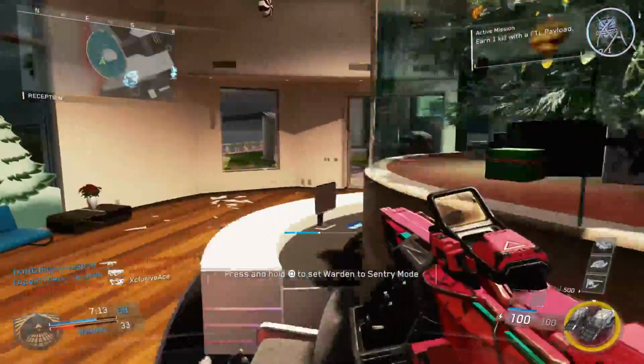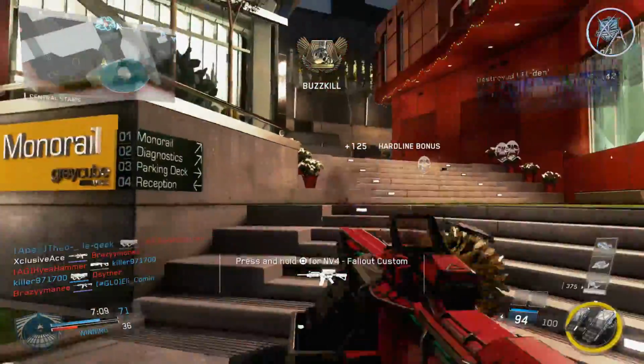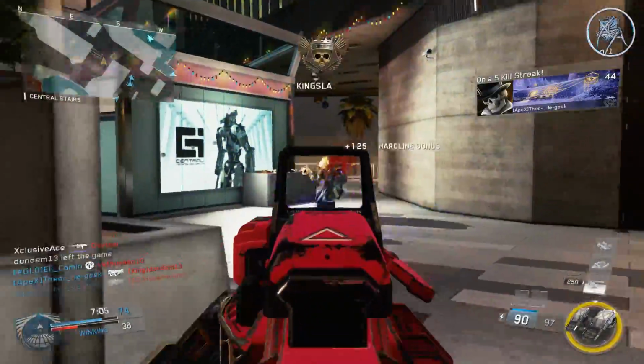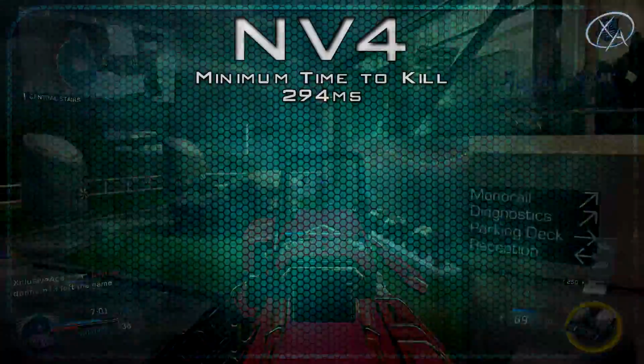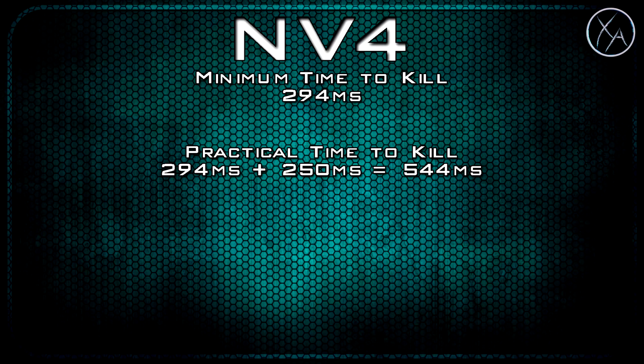So just for this example here, let's use the NV4 within its 4-shot kill range, since the NV4 is the most used gun in the game right now, and also its 4-shot kill range is really its practical range, and most gunfights are going to fall within that range. Its statistical time to kill, not including aim down sight time, is going to be 294 milliseconds. Once we add our base aim down sight time, which is 250 milliseconds, that takes our practical time to kill up to 544 milliseconds.